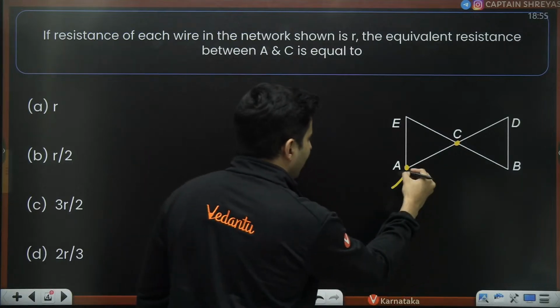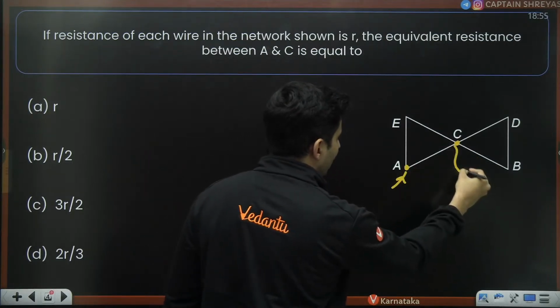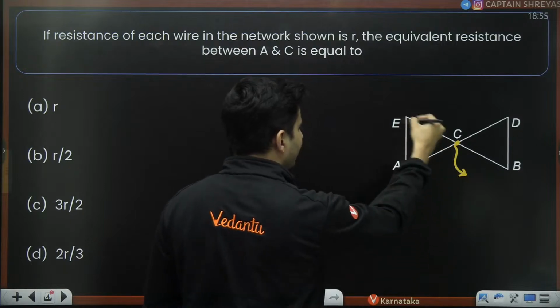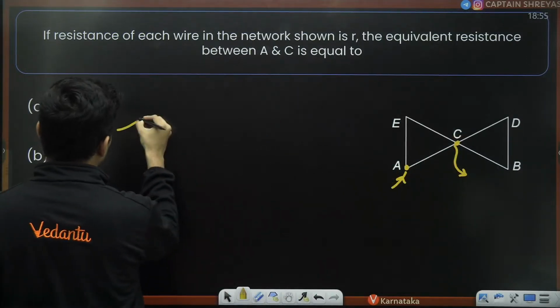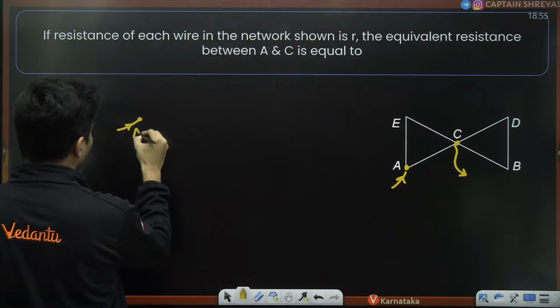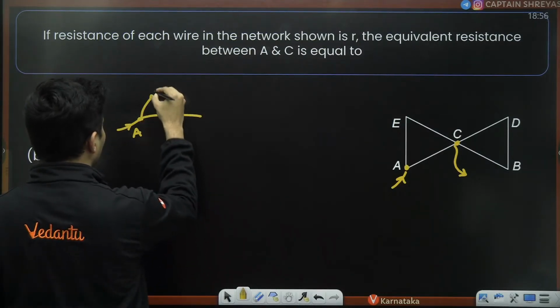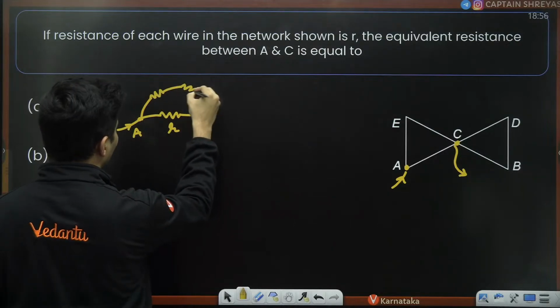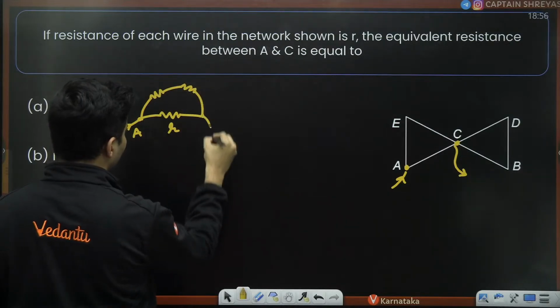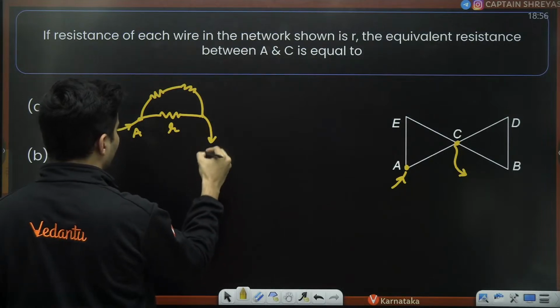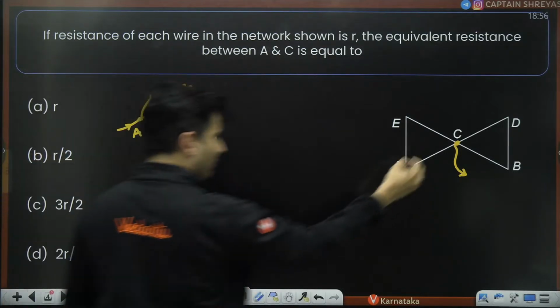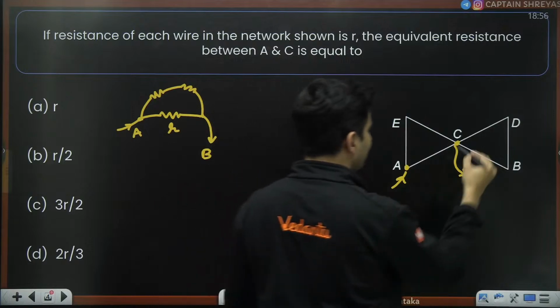See, if the current will go from here, the current has to come out from here. There is a resistor here and two resistors here. So when it enters into A, it goes into this resistor R here. There are two resistors back to back over here, and they are meeting over here, and the current is coming out from this B. Now, a very interesting thing happens here.